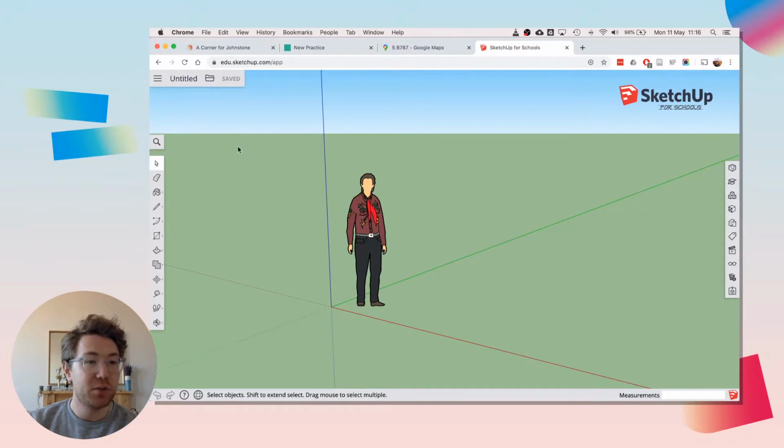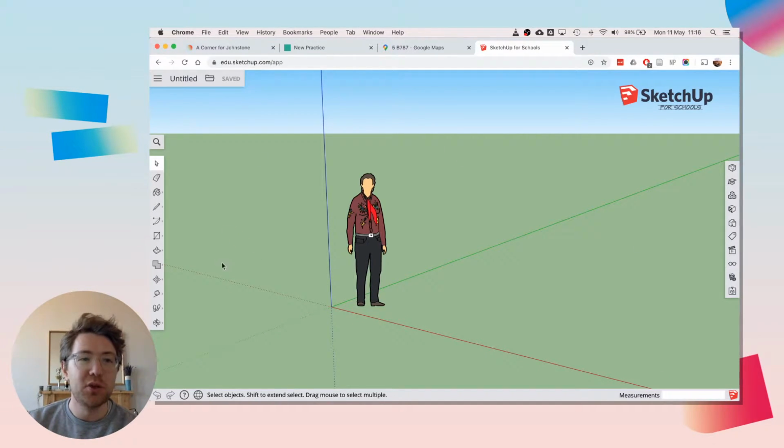So I'm going to run through some of these tools just to give you an impression of how they're used. The first one is the default tool, which is this one, which is the mouse. It looks like a mouse pointer, and it's the select tool. That really simply allows you to click on anything that's in the model. So I can click on this person here, and it highlights them and shows the area that they sit in. And I can then click anywhere else on the screen and it deselects them. So when you've got lots and lots of items and lots of different things that you created on screen, you can use that tool to select different ones.